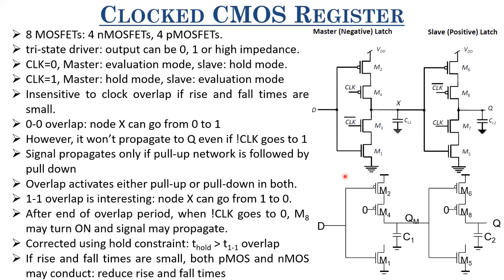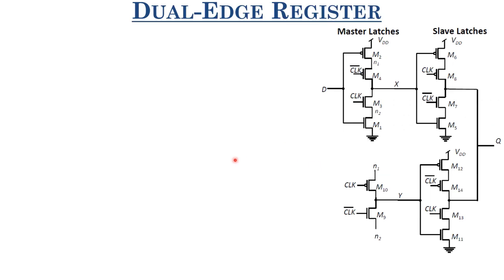Some other innovations of dynamic registers were also proposed. So you may have thought about this as well, that we are only letting this register work or sample the data at either the positive edge of the clock or the negative edge of the clock, that is, at the rising edge or the falling edge. But what if we can make a provision for sampling data at both the edges of the clock? Then we would definitely increase the throughput. We would increase the frequency of operation as well, right? So this dual edge register actually facilitates that.